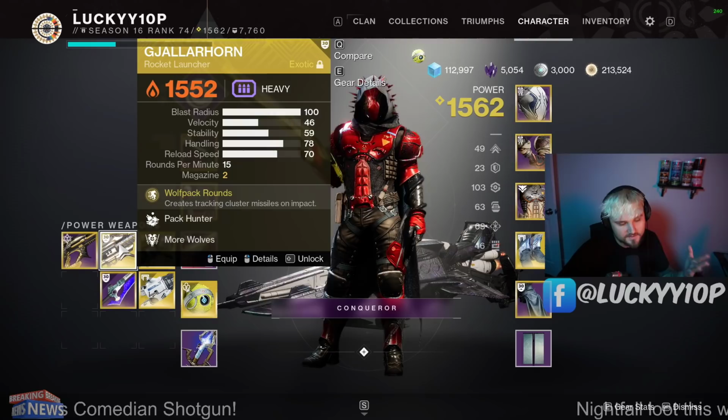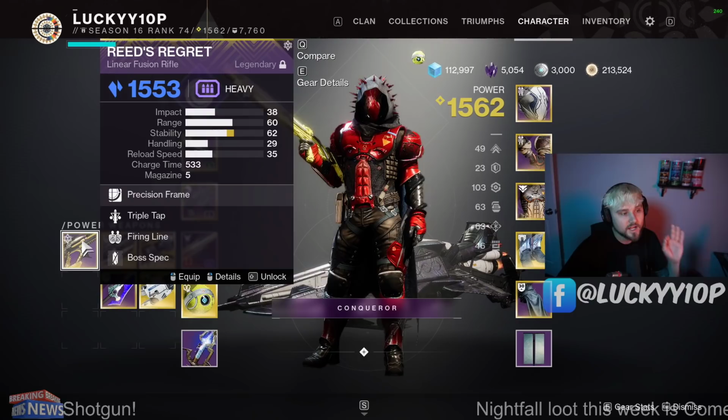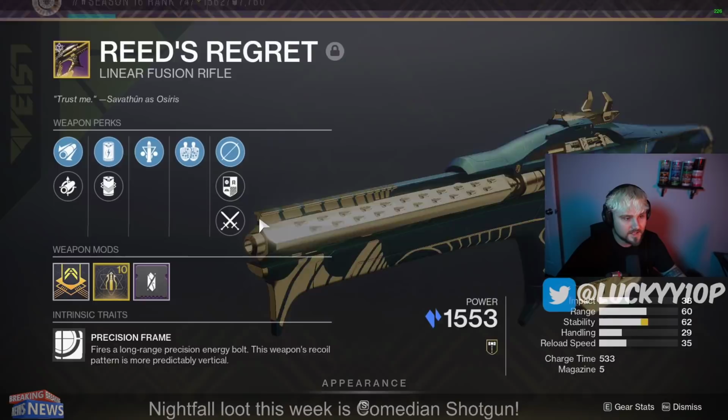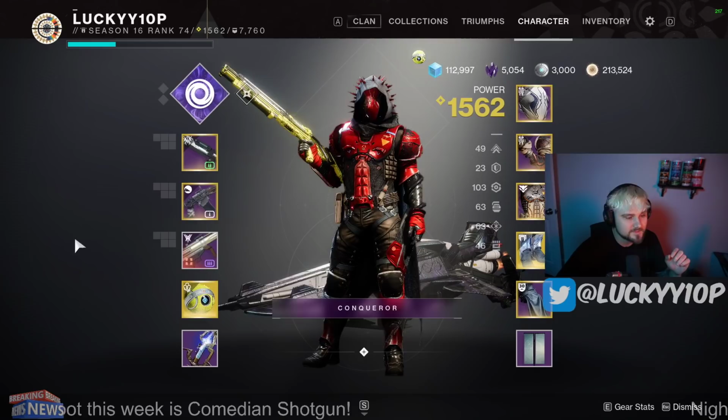Next up, and my favorite weapon by far, the Reed's Regret. This thing is so good. This is easily the winner of the entirety of the raid. This thing's damage output is unbelievable. It has crazy ammunition, so you're just always pumping ammo into enemies, into bosses, etc. It has way more ammo than your normal rocket. Rockets can do a little bit better burst DPS, but Reed's Regret just has so much ammo that you can just sit there and do such crazy sustained DPS.